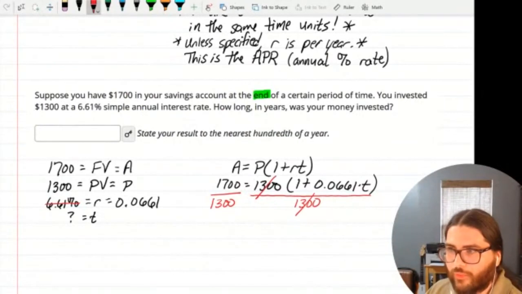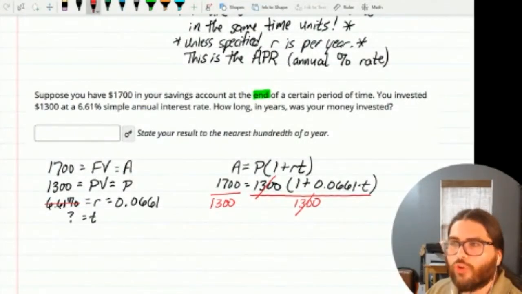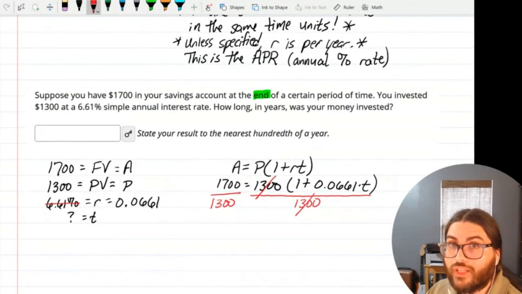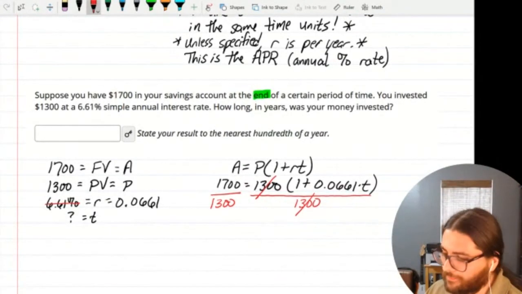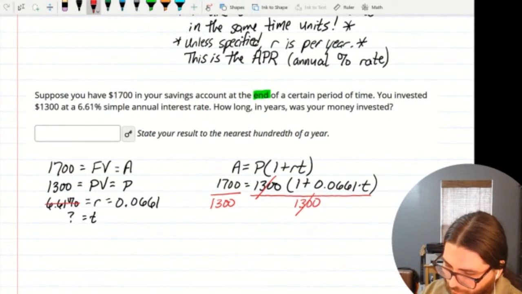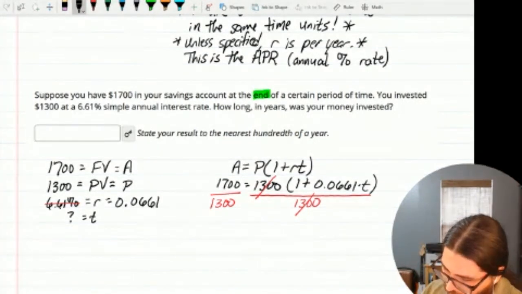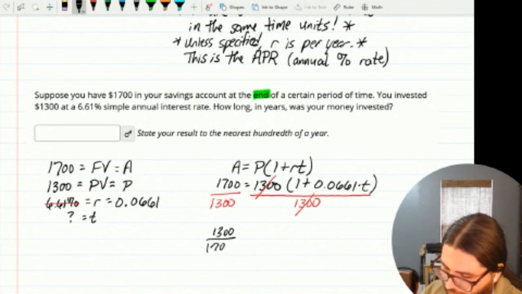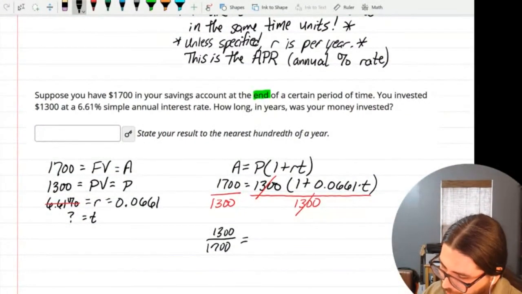Certainly for banks it does. They're dealing with trillions of dollars. But you don't have to get that big to start noticing an error, right? If you did this with a bank account larger than $100,000, you would start noticing the errors. They'd be small at first, but they would start to add up quickly. So I'm not going to simplify my fraction just yet. I will simplify it in the next step.